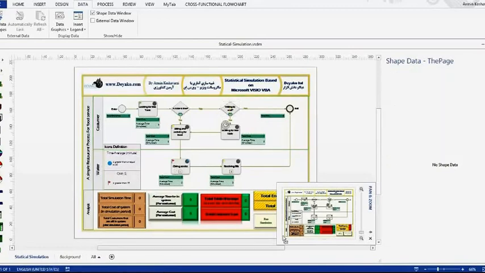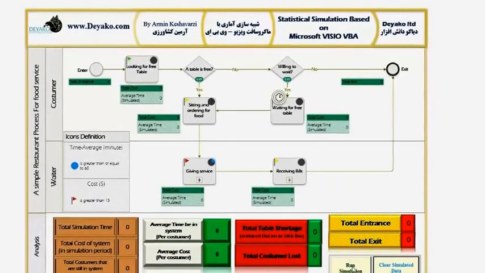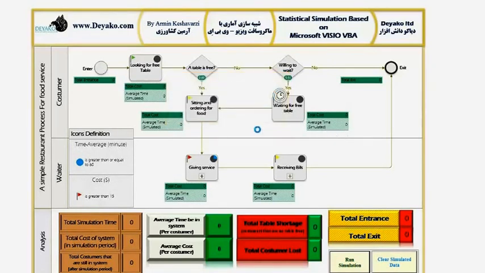Okay, let's run Visio and see how it works. We go to the full screen mode and run the simulation. It asks for the duration of the simulation in minutes. So I put 3 minutes, and we should know that this simulation scales the minutes down to seconds. So the simulation runs for 3 minutes, and it shows 180 minutes in the real world. This process runs for 180 minutes, and in the simulation it's just 3 minutes. So we press OK, and it's working.